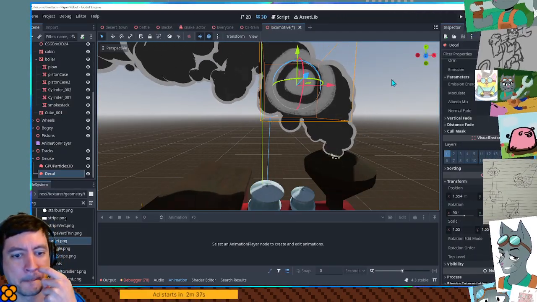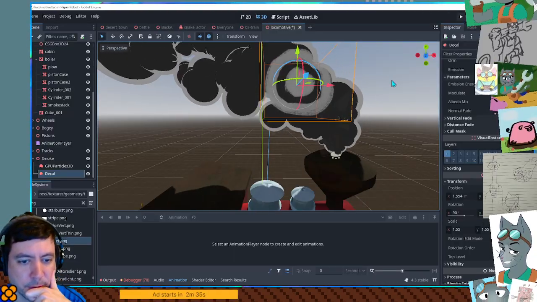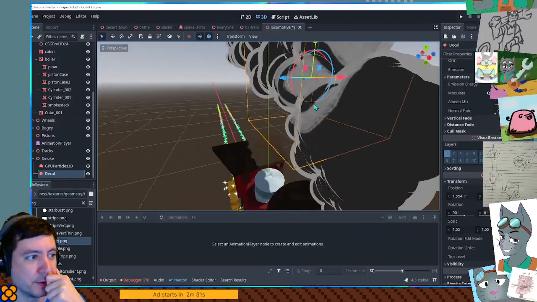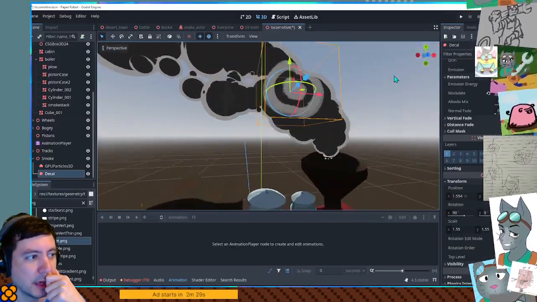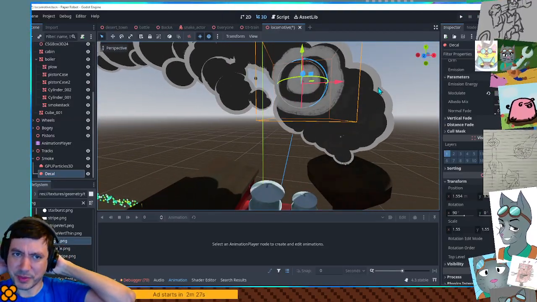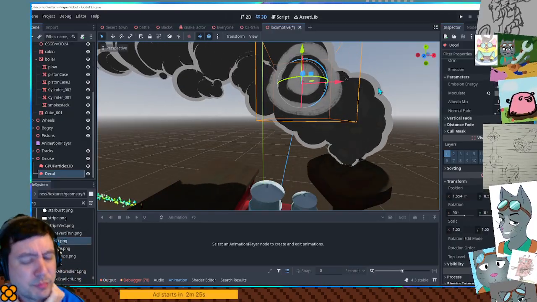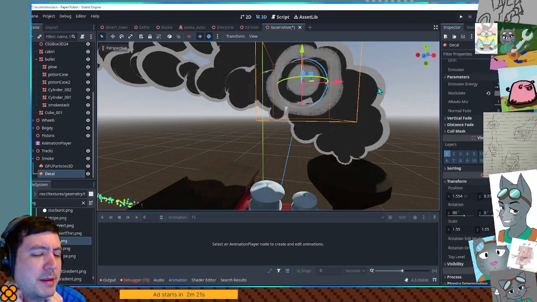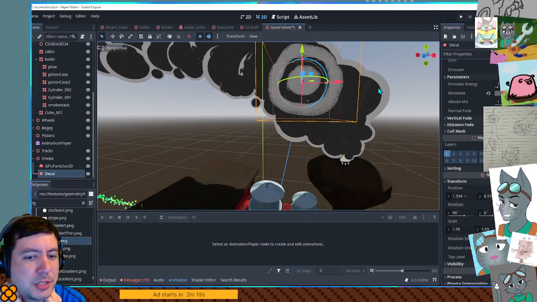Yeah. Decals inherit the surface material. Ooh, interesting. I mean, as long as I keep the actual textures fairly simple, I'm not gonna need much.